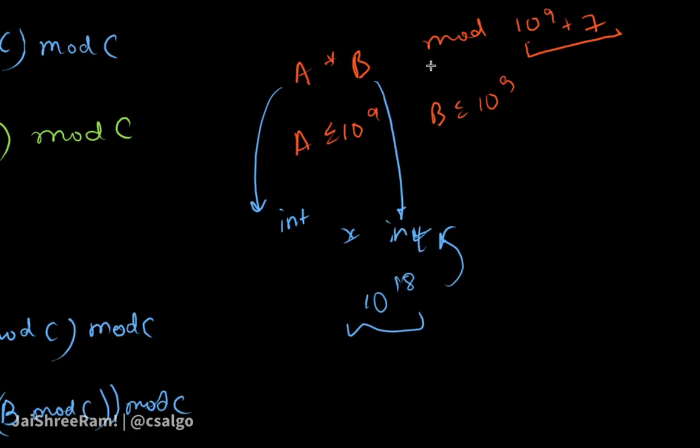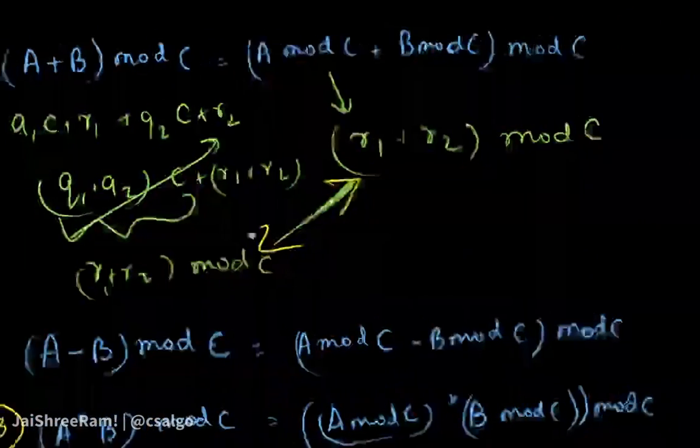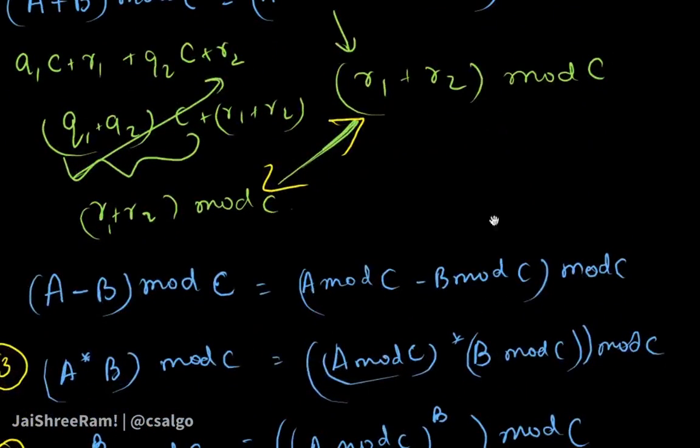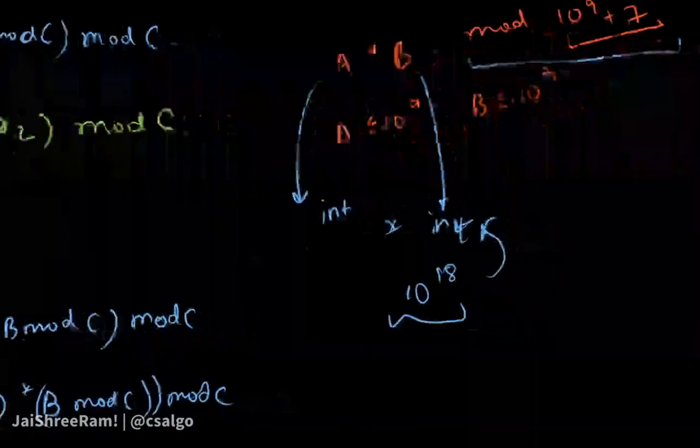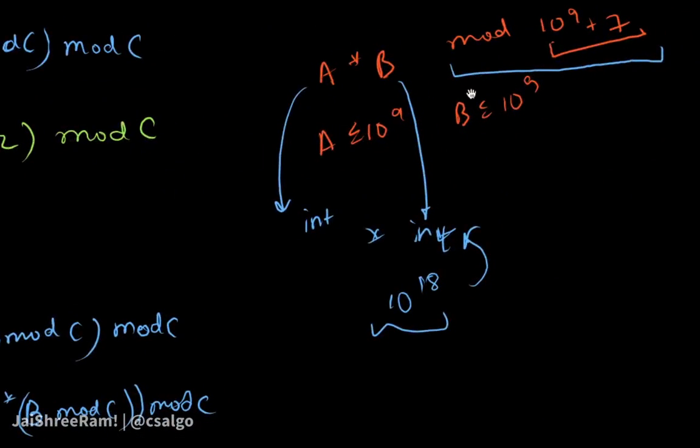So for those problems, the problem statement generally has a modulo by which you need to find the answer. So in that case, you take all the operations that you are doing in an algorithm modulo some prime or some number that is given in the problem. So whenever you are doing some operations in the problem, you will need to be sure that that property holds, right? You will need to distribute mod into two of them. So again, in this problem, let's suppose you had to do this. So you can easily keep things less than or equal to this number and save numbers in a long integer, okay?